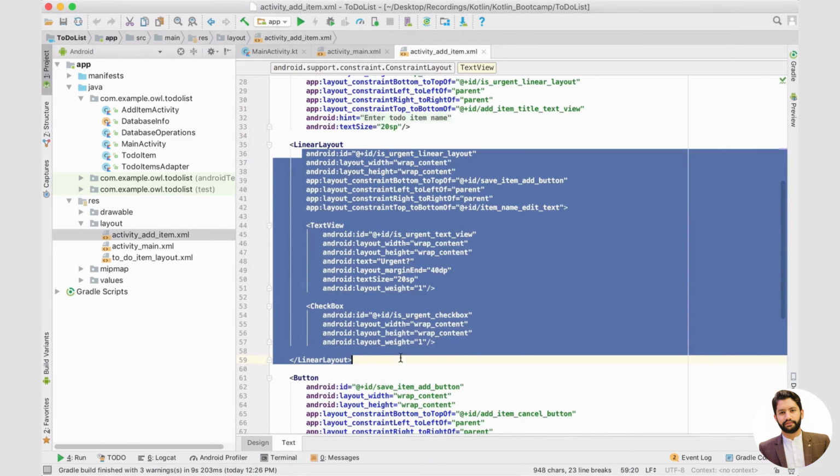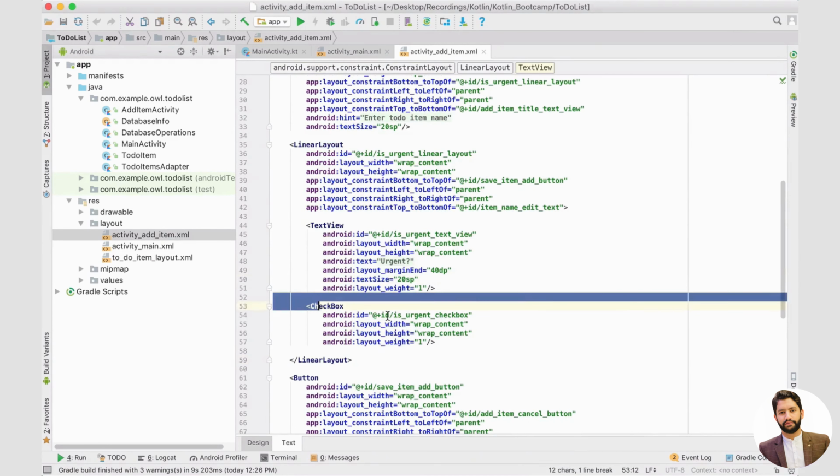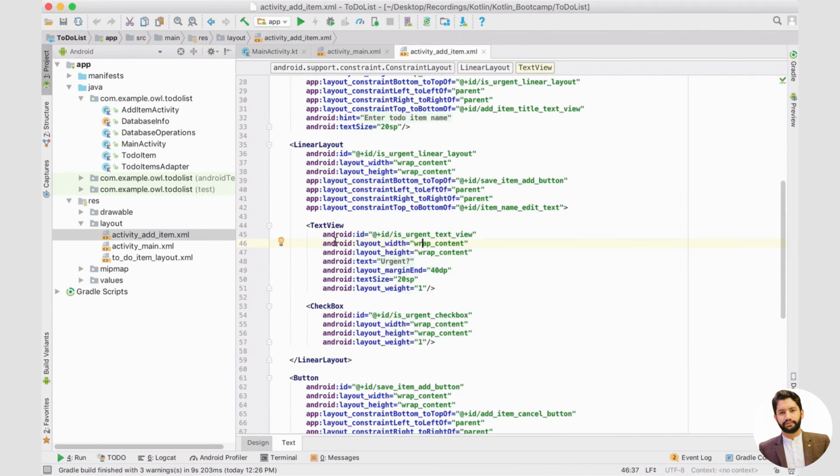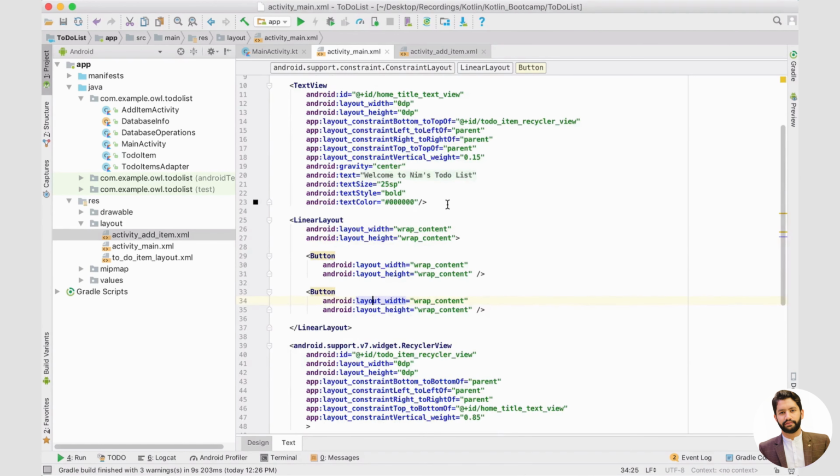Yeah, so it's going to be this layout here where I have a text view and a checkbox side by side within a linear layout. Maybe you'll want to follow a similar layout. It's going to look a little different from this towards the end, but the concepts are the same. Okay, so go ahead and give this a try. As per usual, feel free to pause the video now. In a few seconds, I'll show you the solution that I came up with.